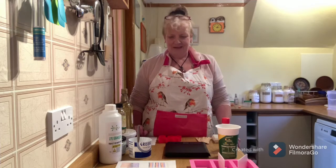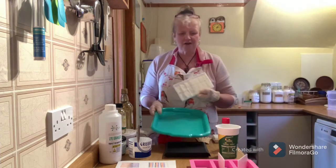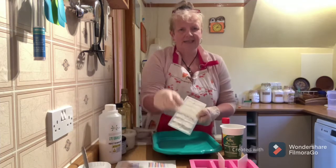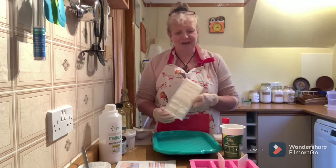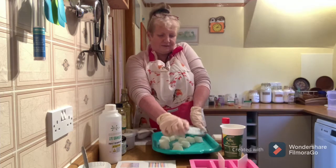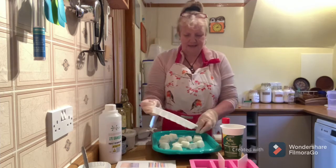So first of all, I'm going to mix up my lye solution and put that to one side to cool. As I said, I've frozen my goat's milk into ice cube trays. I did this a couple of weeks ago when I was planning to make the soap. Well, that came out nice and easy.